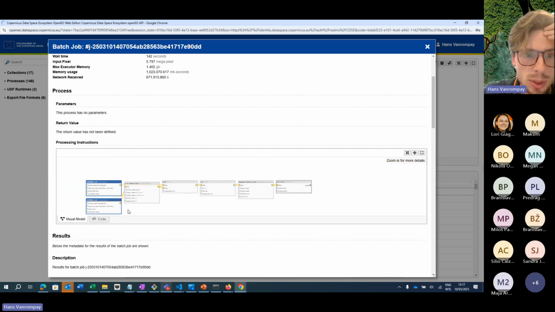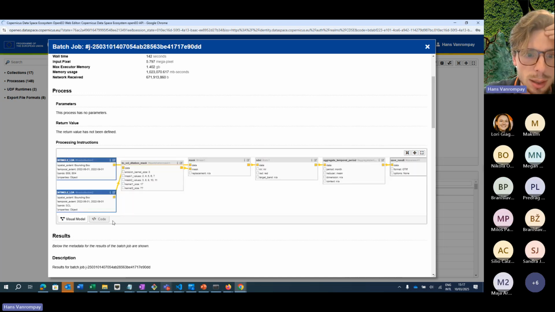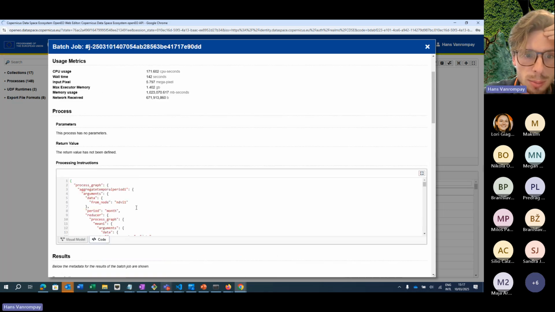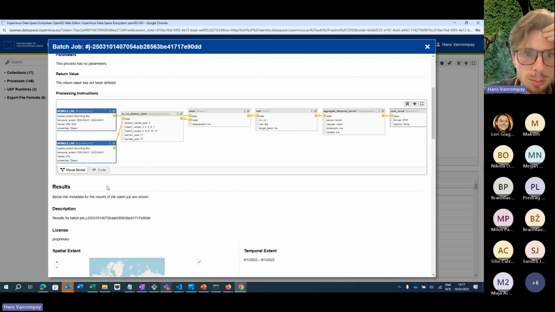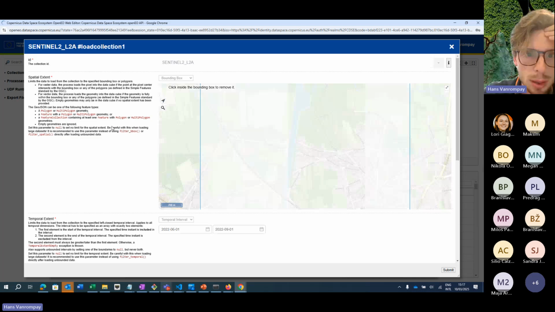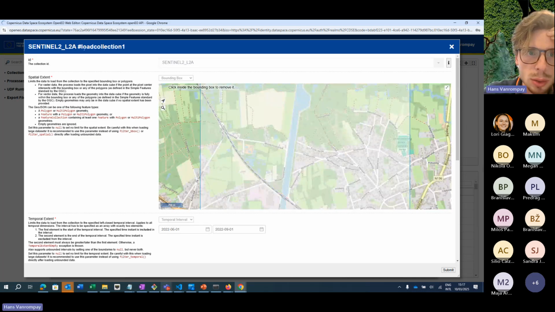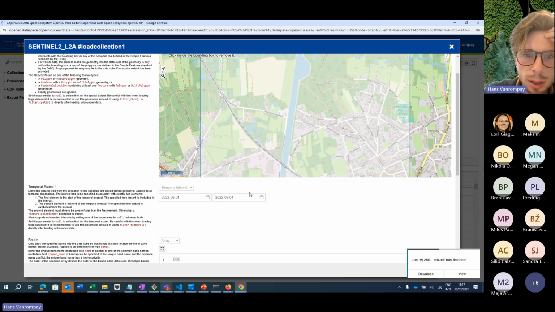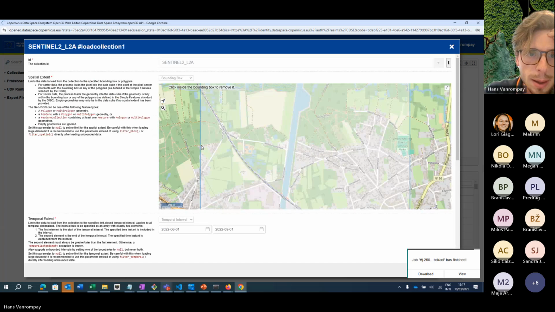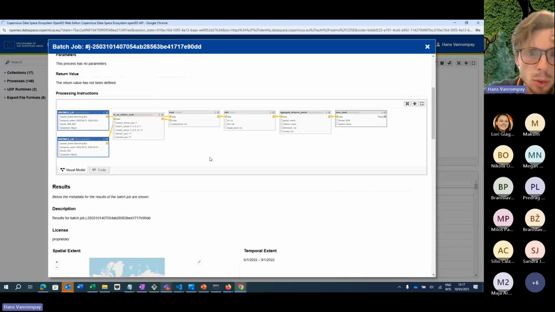So the individual steps which I do is, it's also interesting, you can swap between the actual code of the process graph and the visualization. We can take a look at first getting Sentinel-2 data. If you click here in the right bottom, you get more information on this load collection operation as well. We can see the temporal interval which was used. We can see which bands were loaded in. We can close this once more.